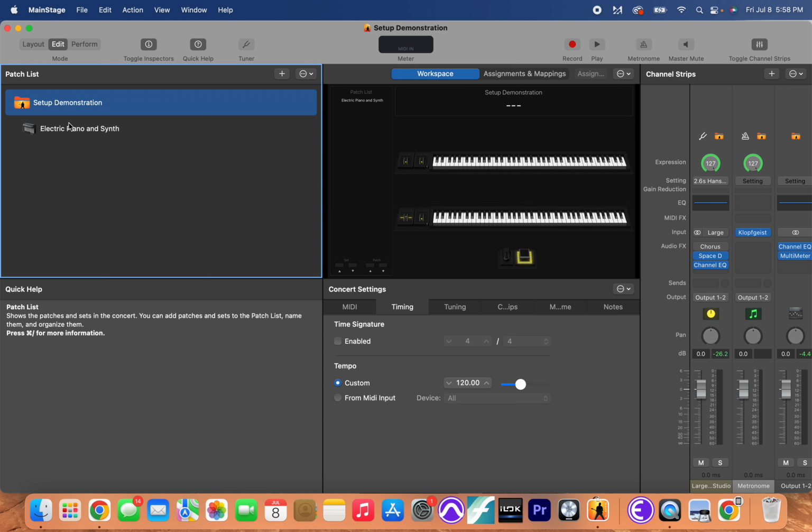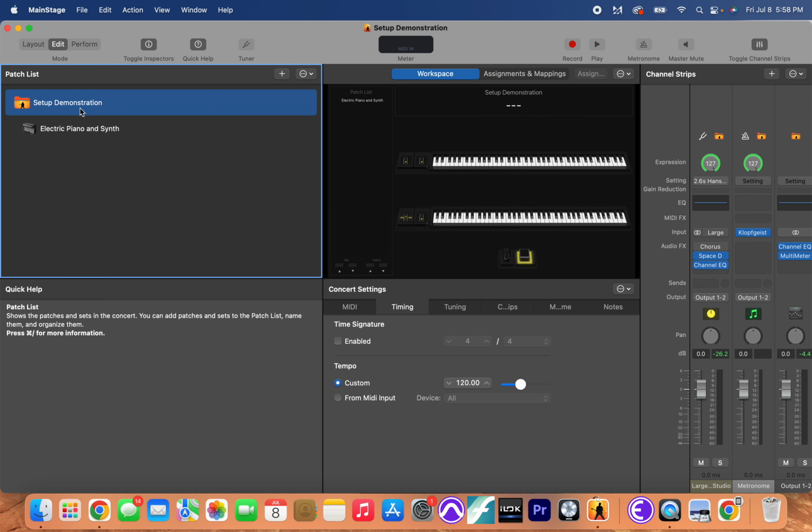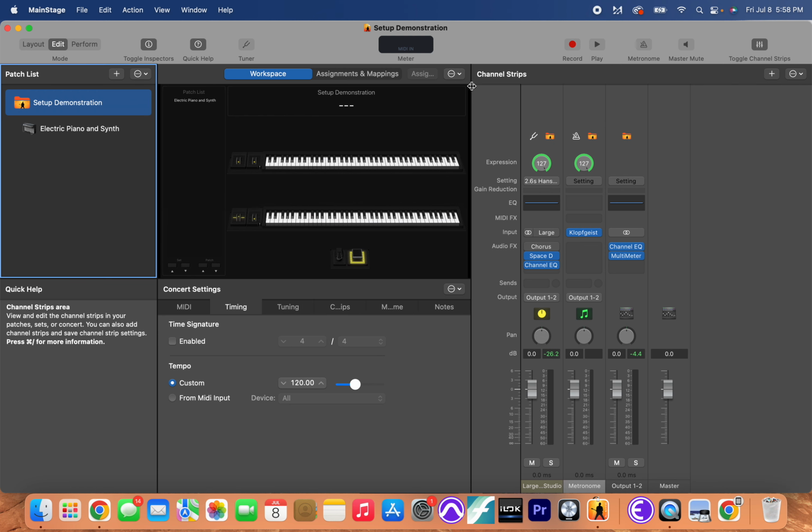Okay, and now that we have this named, I want to explain this panel right here, which we call the patch list real fast. Okay, right here, this is our concert view. Whatever's in the concert view means you can see it throughout the view of the concert. And by what you're seeing, I'm referring to the channel strips over here on your right. The channel strips are kind of like what you have on a mixer, where you have your output with faders you can control. Okay, so it is a channel strip if it has a fader, just for basic clarification.